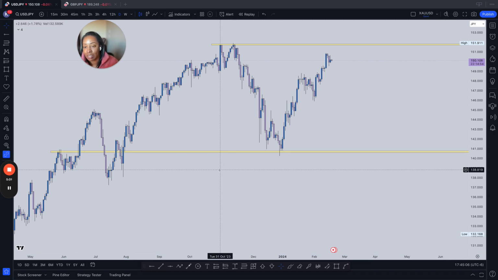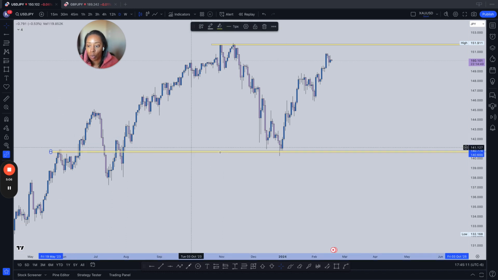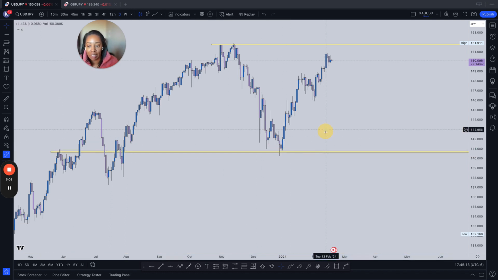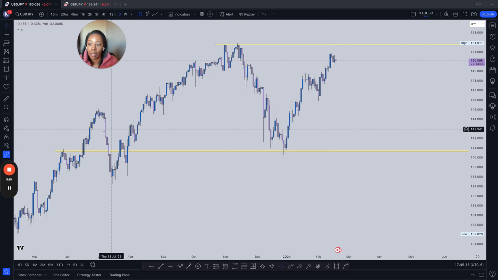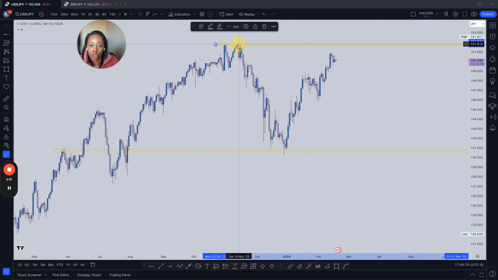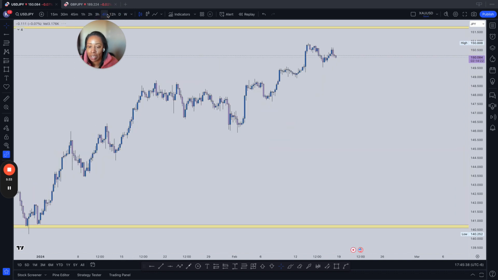Not to get too deep into market structure here, but basically this is what I look for when I'm marking off my levels, mainly because this was in the past a resistance level, and then at some point it turned into a support level. Since there's no history up here, this is all that we have on this market. When we go to GJ, we may see a little bit more, but basically, I like the top. It's looking good still. So let's go to H4.